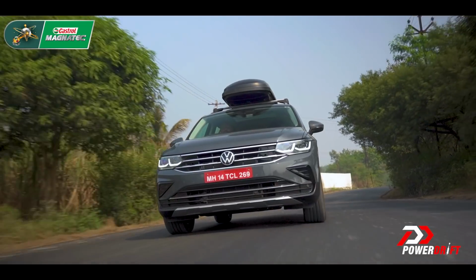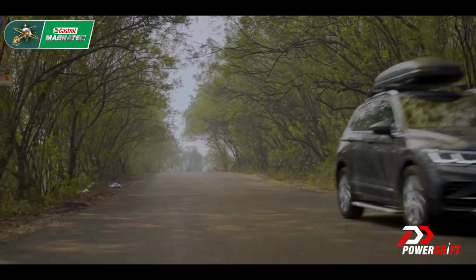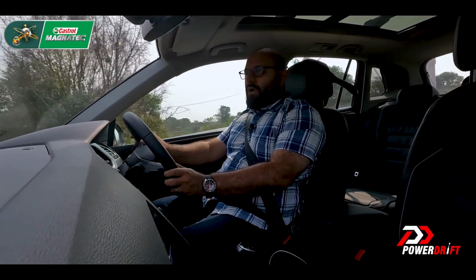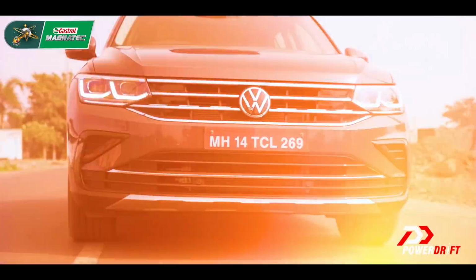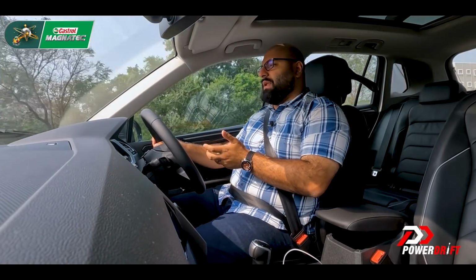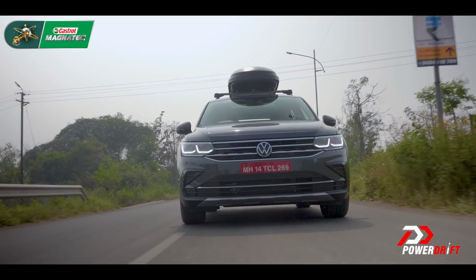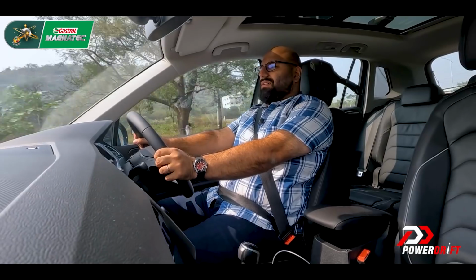You know what? This is just a great package, and it's even better considering the fact that it is all-wheel drive, and that extra bit of grip really does sometimes help if you are a bit of an enthusiast on a bit of a warpath across some corners. Now you expect it to be comfortable at this price, and it is. You expect it to be a typically VW product and handle well, and it does. Everything just seems to do what it's supposed to do and work, and that's what this car is all about. It just works for me.